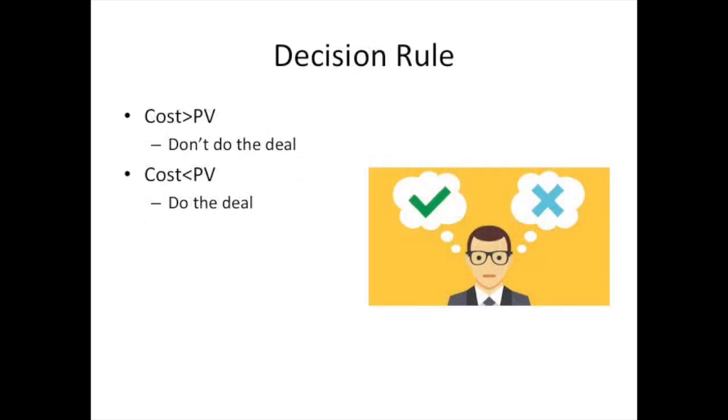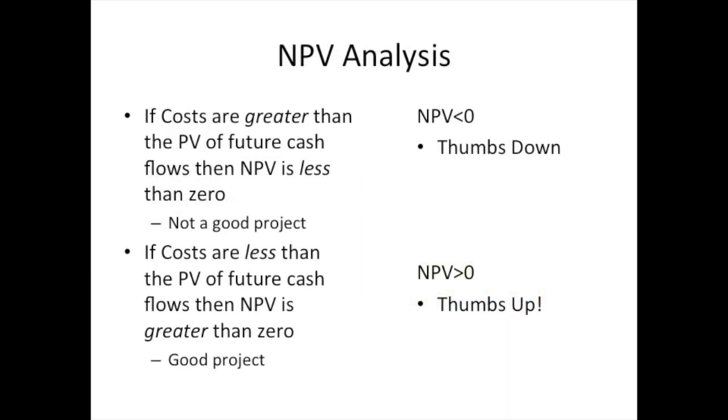NPV answers a simple question. Does the present value of all the money coming in over the life of the project outweigh how much money we have to spend in order to receive it? Net present value is just that. It's the net between the present value of these two streams, the money going in and the money coming out. We ask whether NPV is greater than zero. If it's greater than zero, then the costs are less than the benefits, and we should do the project or make the investment. That's our decision rule. Is the NPV bigger than zero?